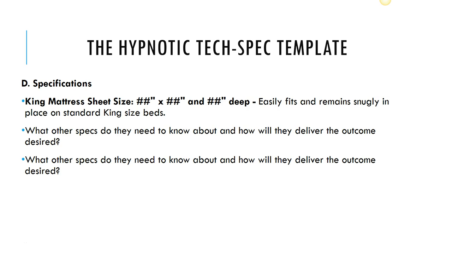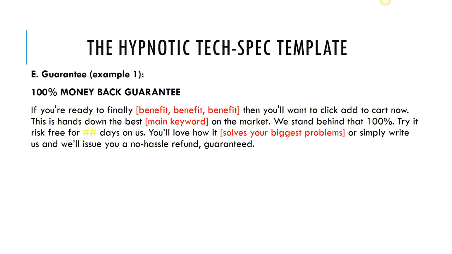What other specs do they need to know about, and how will they deliver the outcome they desire? Okay, and then you go to the guarantee. You say 100% money back guarantee. If you're finally ready to list your benefits, then you'll want to click add to cart now. This is hands down the best main keyword on the market. So, toddler cot on the market. We stand behind that 100%. Try it risk-free for however many days on us. You'll love how it, and then write how it solves their biggest problem. Or simply write us and we'll issue you a no hassle refund guaranteed.